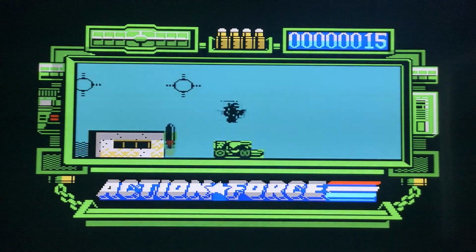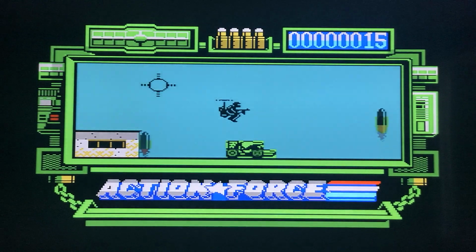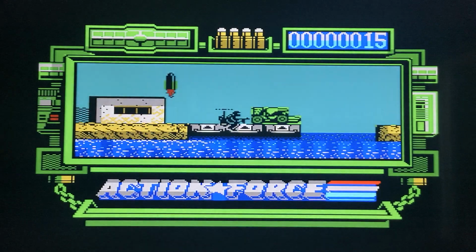There we go. Like that. And then when he moves forward, we can pick the one up behind him. There we go. Anybody still watching? I'm still watching.